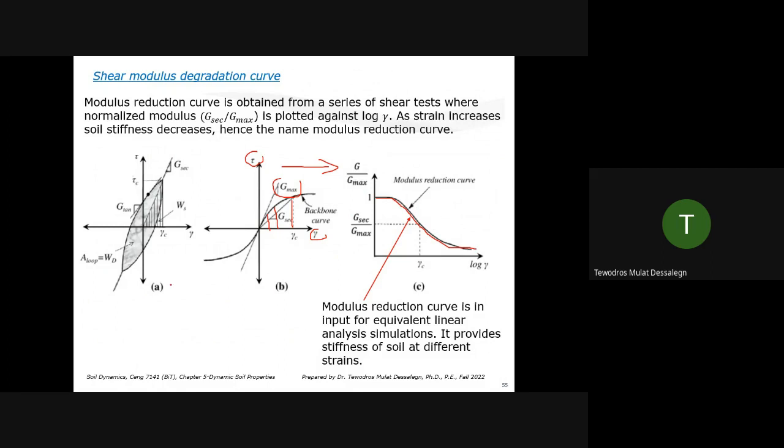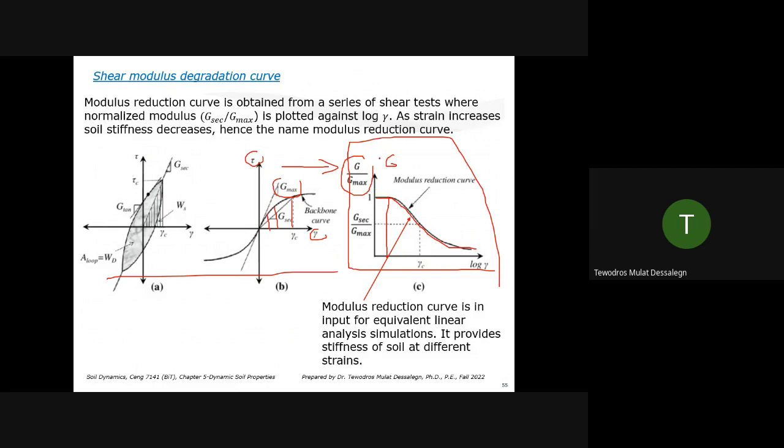This is what the lab technician will provide you. If you're interested in doing finite element or finite difference simulation, this is your input, the G curve. You want to know the value of G at every strain. For static analysis, you don't do this. But for dynamic analysis, you need it. For every input, you want to pick the value of G and get the stresses. So this G/Gmax curve is dimensionless. You can also call it a G curve or degradation curve. If you divide G by the initial, maximum value, it becomes dimensionless.